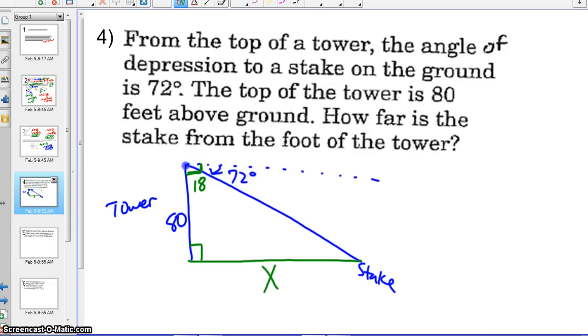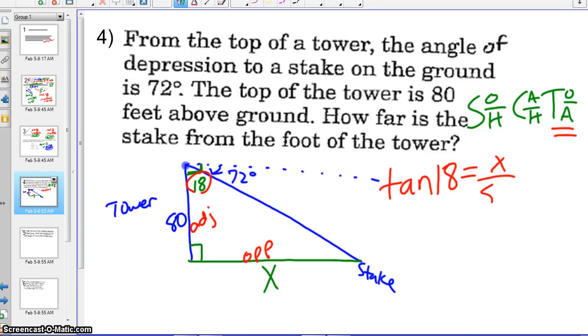And now it's right back to the trig problems that we're talking about. We need to first identify which trig function we're talking about. And in this case, we are given angle 18. We have the side opposite of 18 and we have the side adjacent 18, which tells us that we are talking about tangent. Tangent of angle 18 measure is X over 80.